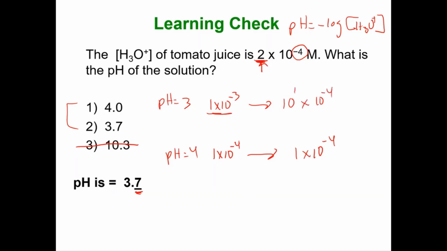And why is that? Well, 1 plus negative 4 equals negative 3. So really a pH of 3 is like saying, if I want the exponents to be the same so that I can compare, 10 times 10 to the negative 4 instead of 1 times 10 to the minus 3. You don't have to, I'm just giving you something. And then pH 4 is 1 times 10 to the minus 4. So why am I saying that? This number 2, is 2 closer to 10 or closer to 1?